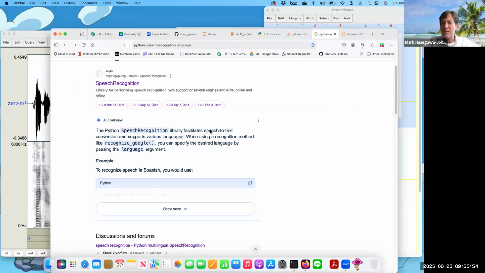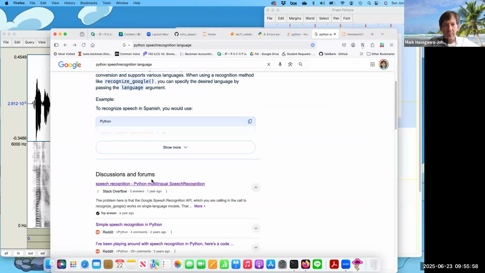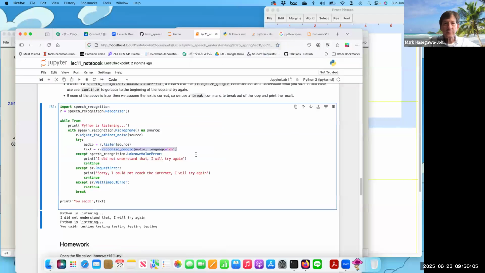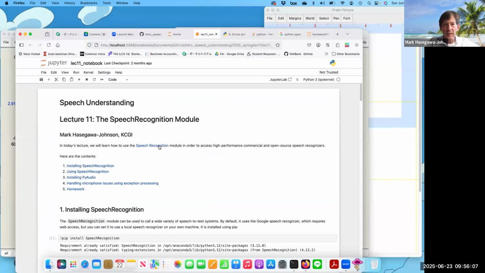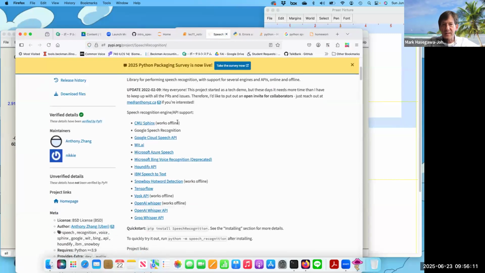So if we go back to the speech recognition module, where is the speech recognition module information? Here we go. If we go back to the speech recognition module, you see that some of them are labeled as works offline: CMU Sphinx, Snowboy hot word detection, Vosk API, and OpenAI Whisper.